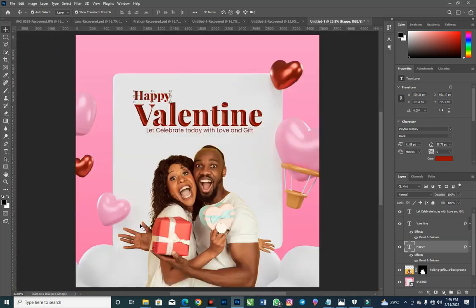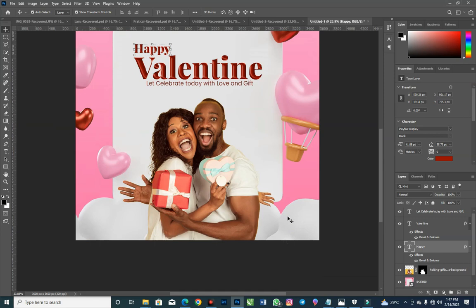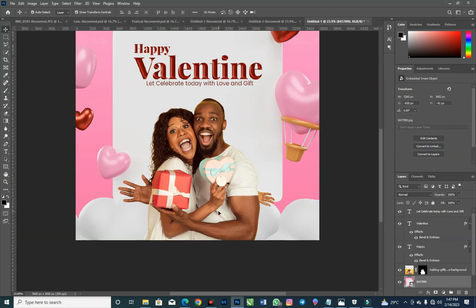Now as you can see, something is being done here. We've gotten to a stage whereby I think this is quite okay. Now the last thing I'm going to do here, another thing I'm going to do, this is not the last I think, is to make a cloud to make them be inside this background, not outside.